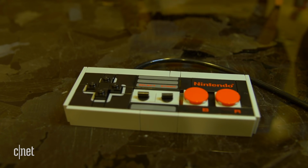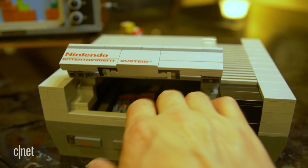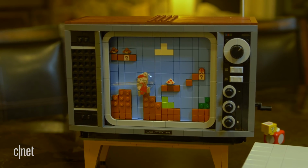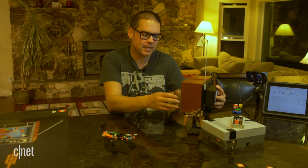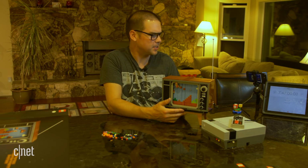So it was a lot of fun to build. It just takes a long time, so I'd recommend maybe breaking it into two different days. I did make a mistake. I did have to backtrack a couple times, but not too many times, so I feel like I built it in a pretty standard time.